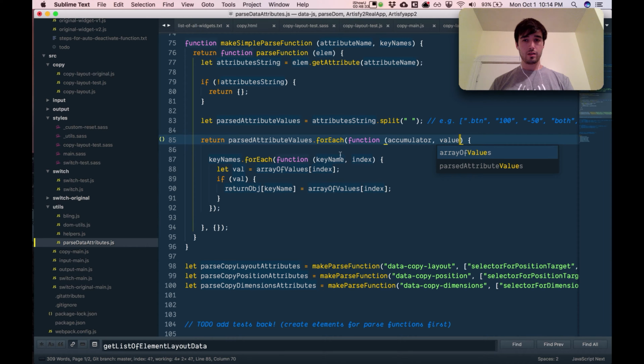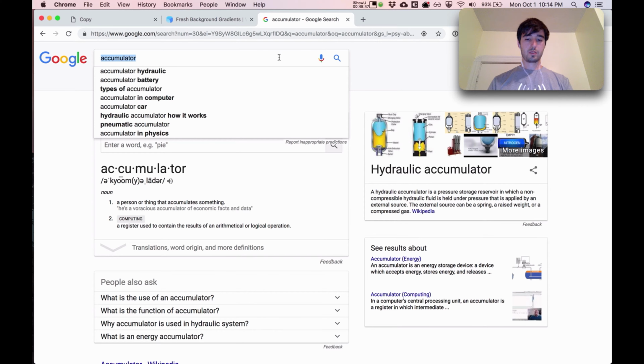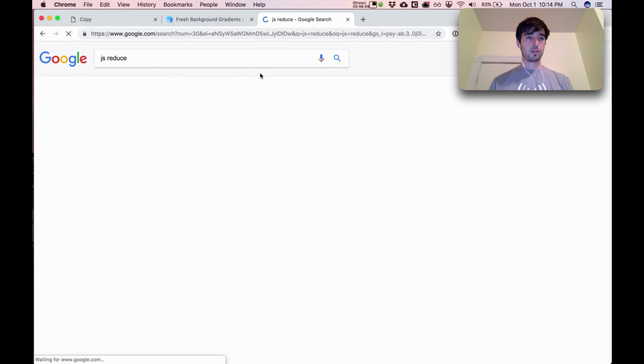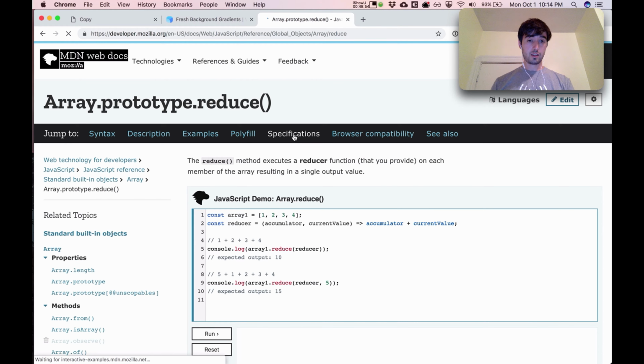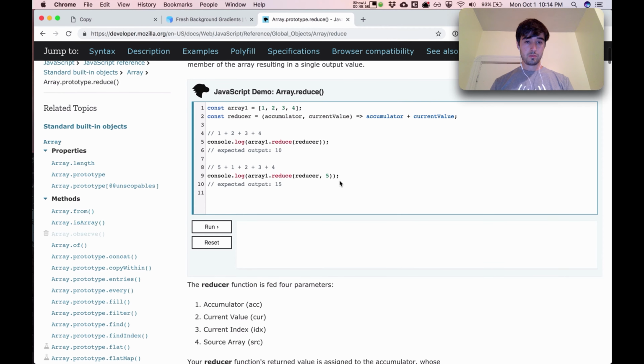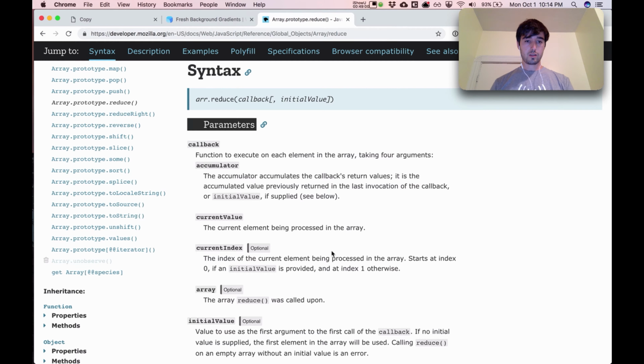And then we're going to say accumulator, and then, okay, let's look up JS reduce. The third parameter has to be the index. Syntax: accumulator, current value, and current index.